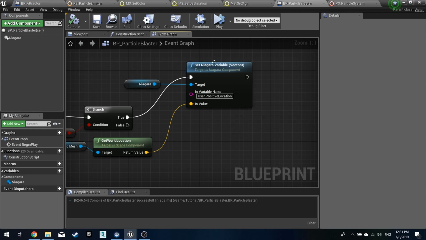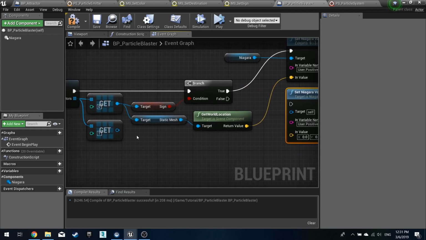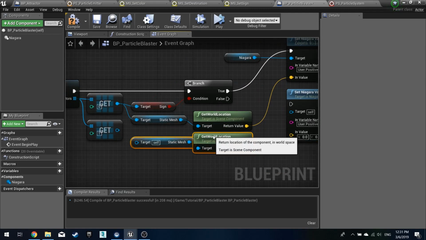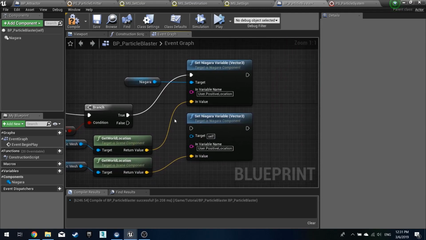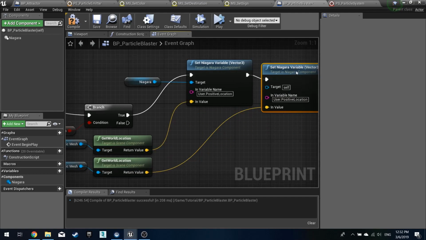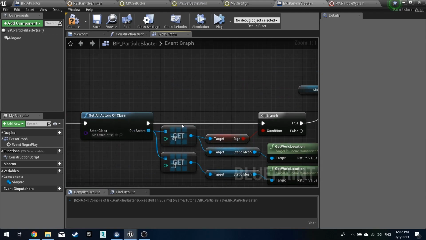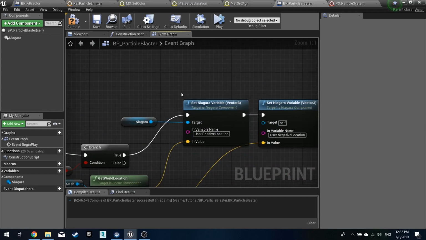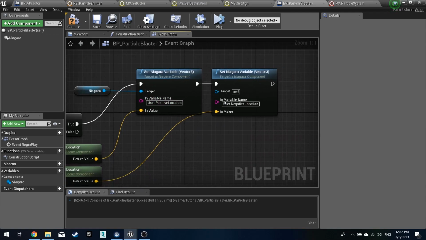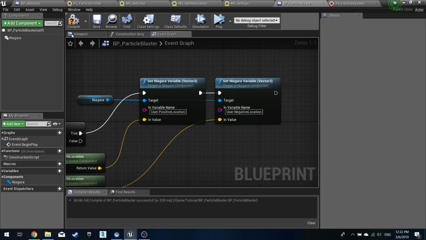And we're going to do the exact same thing for the other guy, meaning I'll have to copy this as well. So copy, plug it in, and put this guy as the negative location. So if the first ball we find, or first attractor we find, is positive, that guy will be our positive location, the other one will be the negative location. Be sure to hook these up, because otherwise it's going to give an error.